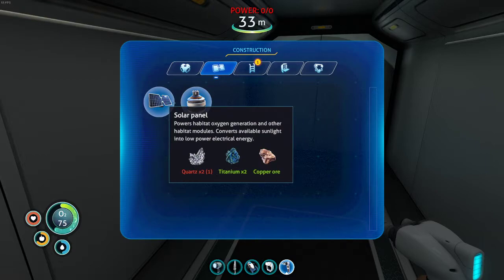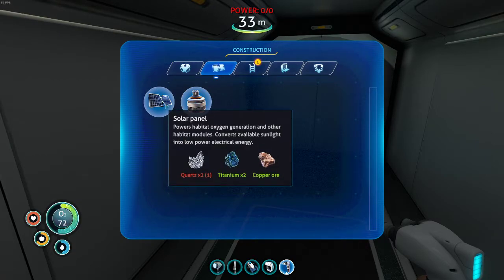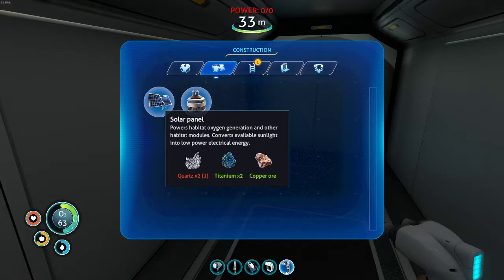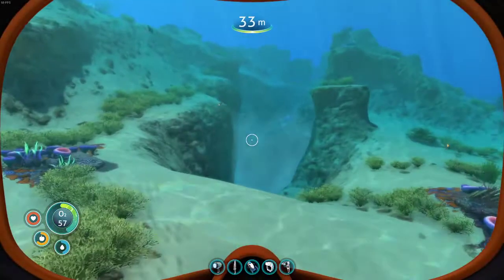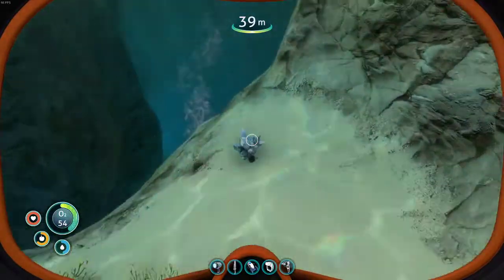Exterior modules, base attached air pump. Pumps oxygen from a powered habitat into an attached pipe network. Oh, solar panels. Powers habitat oxygen generation and other habitat modules. Useful. Converts available sunlight into low power electrical energy. We need quartz. That's okay, we can find quartz. I saw loads earlier. I saw some down here just a moment ago. In fact, there's one right here, right in front of us.